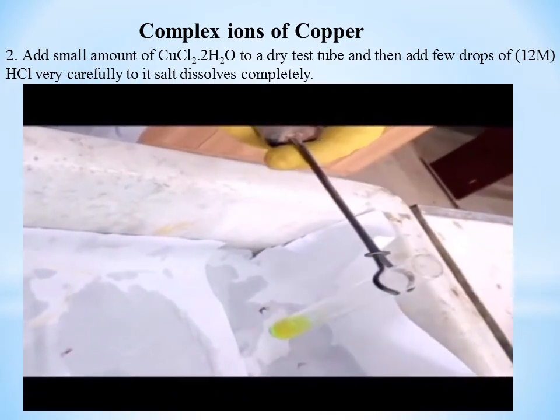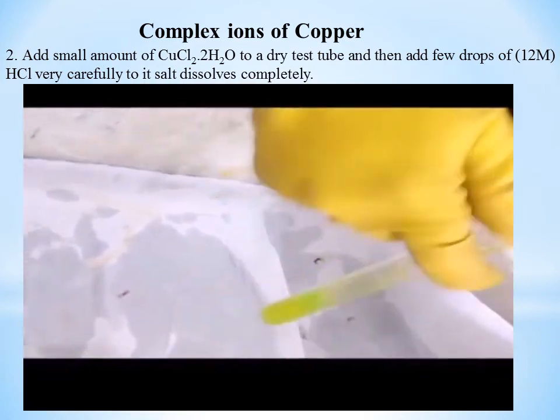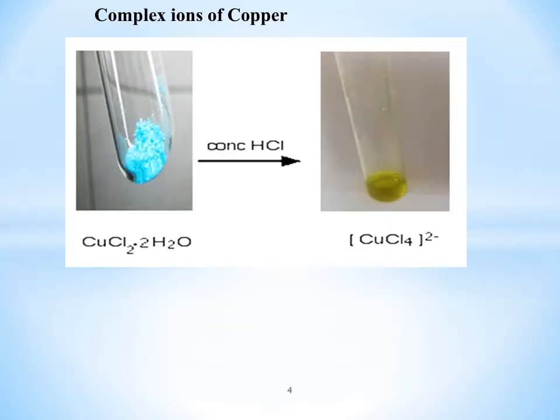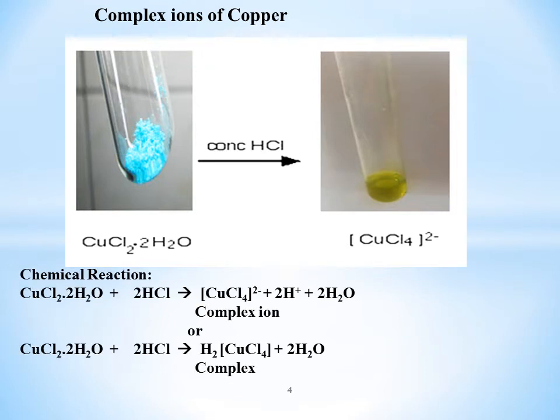We will report our observation. When copper chloride dihydrate reacts with concentrated HCl, or when it is dissolved in concentrated HCl, the chemical reaction that took place is the formation of tetrachlorocuprate 2 ion. This complex ion is actually responsible for the leafy green color that appeared after this chemical reaction. So, what is the color of product resulted after chemical reaction, and which complex ion is responsible? After observing this chemical reaction, we can easily report the answers.